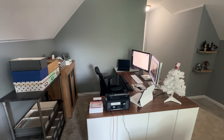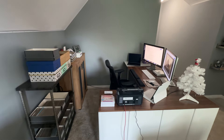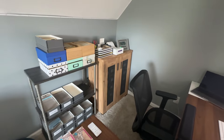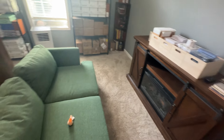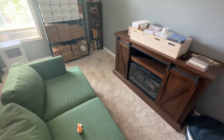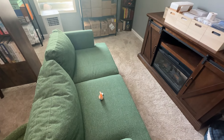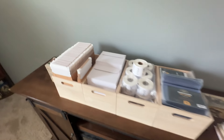This is where I spend over 95% of my day — in this amazing space, this new office, usually working on the computer listing postcards or doing other type of work, with all my listed inventory behind me. In the other space in my office, this little space in the middle, I have this couch. Honestly I don't know what I'm going to do with it — I bought it on Amazon, it was really cheap, and I just wanted somewhere else to sit besides my desk chair. It's looking at the cabinet right now, which will be nice in the winter with that little fireplace. I kind of want to put a little TV out there or something.